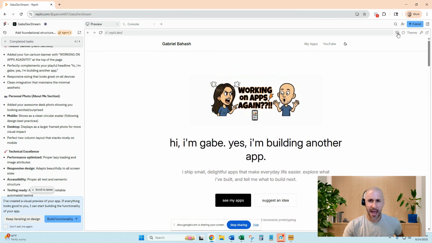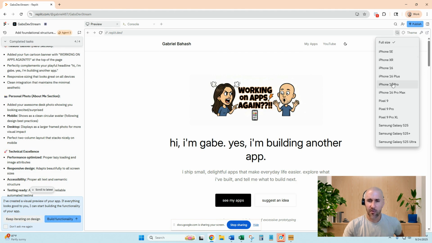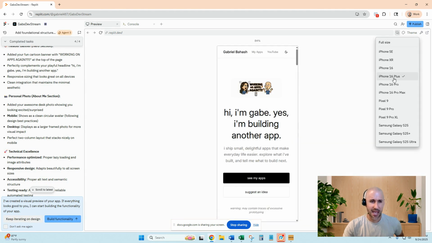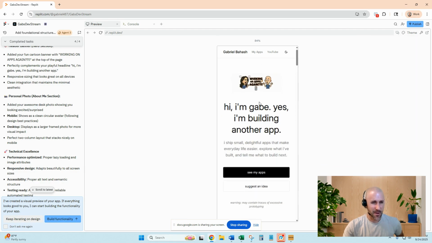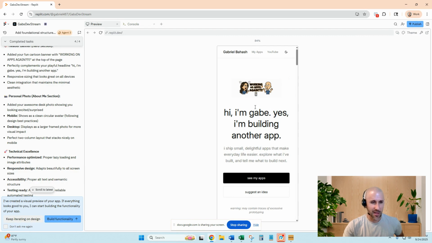I do have to look at the sizing. Sometimes you have to go over here and look at what it would look like on an iPhone, and not everything looks perfect. It's kind of too big here. Maybe the imagery is not right. Maybe some of the buttons don't work. So this is the type of stuff you have to deal with, like telling it, hey, screenshot, this button doesn't work. Hey, this image has to be bigger on here. We have to optimize for mobile. We have to change a couple of things. But so far, so good.